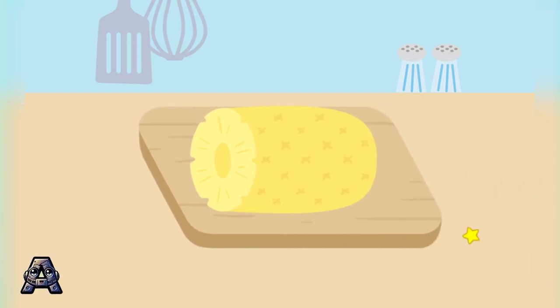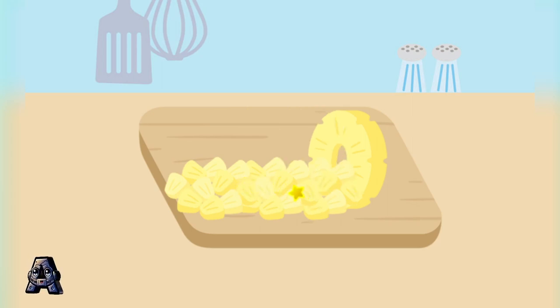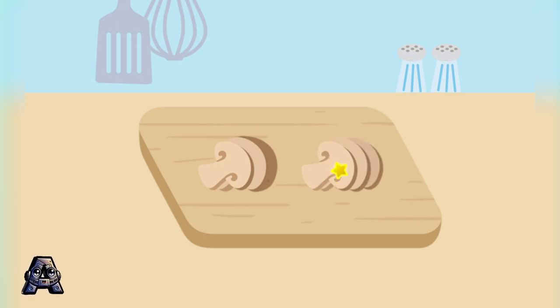Then chop the pineapple. Chop. Cowabunga. Next, chop mushrooms. Chop. Choppity-chop.